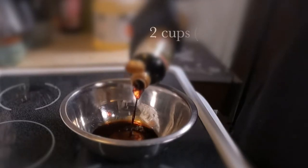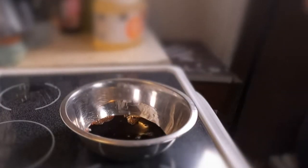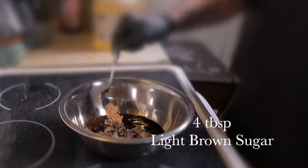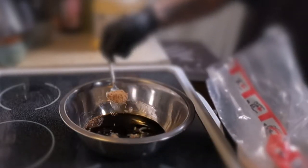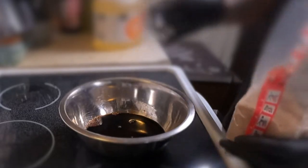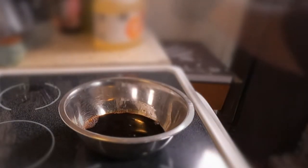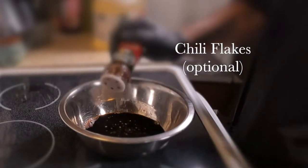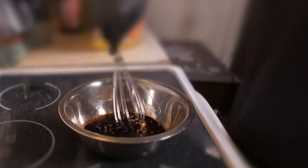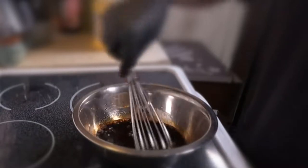Now we can start making the sauce. I have 2 cups of low sodium soy sauce, along with a generous 4 tablespoons of light golden brown sugar. You can use white sugar too, but I feel the brown sugar has a little bit more depth to it — kind of a teriyaki flavor. Next I'm adding chili flakes; you don't have to, but I like a little zing in the sauce. Whisk it up and mix all the sugars so it doesn't settle to the bottom of the bowl. Stir it a few times.